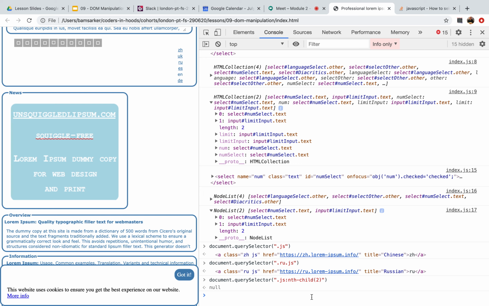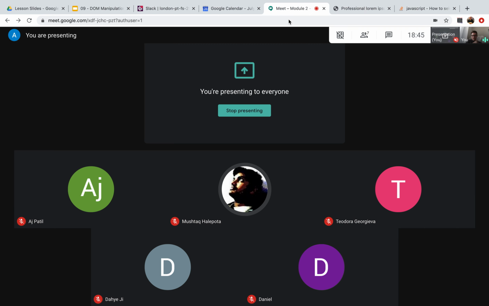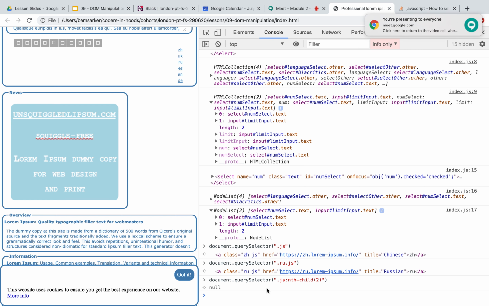Huh. What am I doing wrong? Okay. So that would work. Table TD nth type 2. Okay, anyway, you can do slightly more complicated ones.